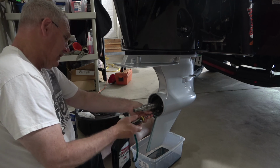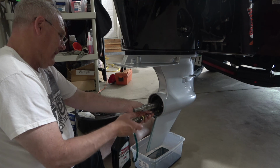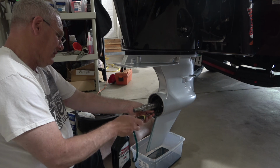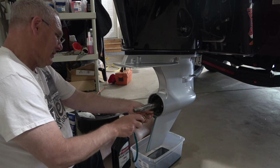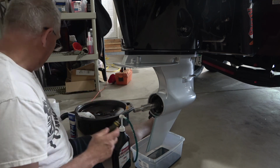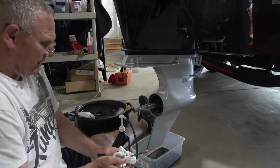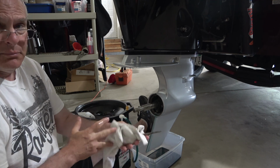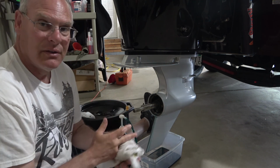This is certainly probably an easier job with two people, just because there's a little bit of speed involved to get that second screw in. But I lost a little bit of oil, but not much. Okay, so I've got those on nice and tight. So the only thing left is to do a little more cleanup and get rid of my oil. But other than that, I'm totally done, and that's what you need to do to break in your motor.